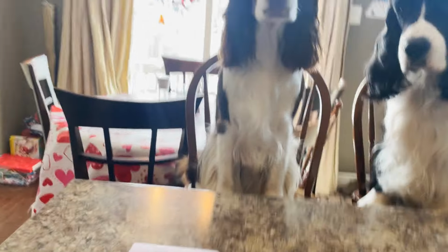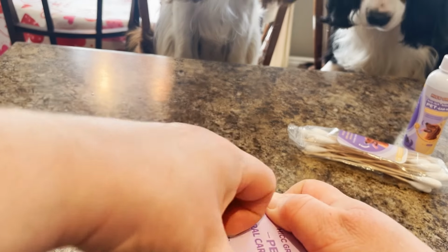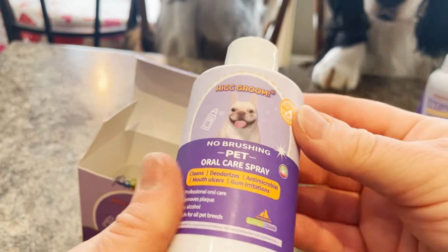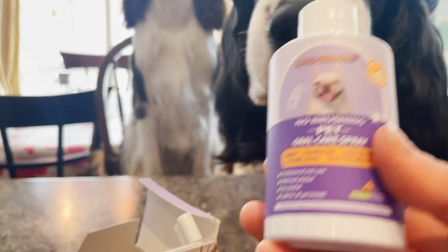All right, so it's got a sticky, so I'm gonna put the camera down. You're gonna help Cole? Cole is very into this. Cole is our one with the worst teeth, because he's 11, he has dirtier teeth for sure. Well, here we go, we're gonna open the box. It's got this nice little bottle. Cole, please, Cole has to check everything out. All right, Cole, you can check out the box too.